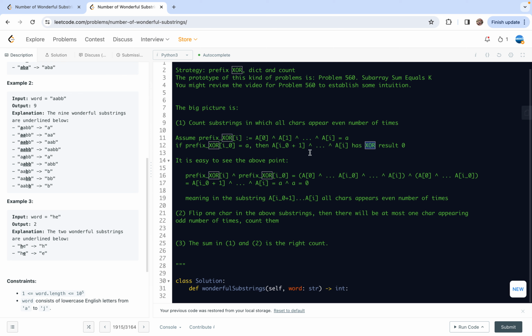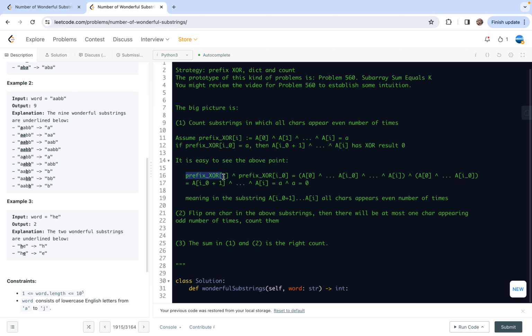This means that all the letters in this substring appear an even number of times. This can be easily seen, right?